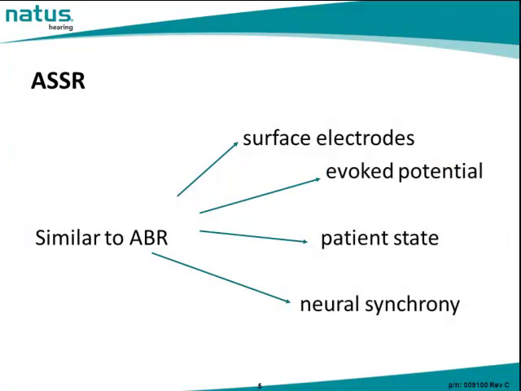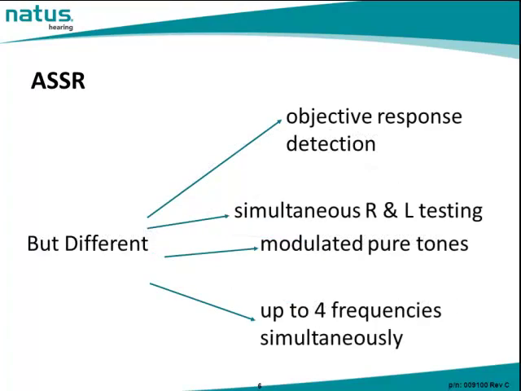How is the ASSR similar to an ABR? With ASSR, we continue to use surface electrodes, and of course it's an auditory evoked potential. Patient state is very important with ASSR, as it is with ABR, and neural synchrony is important as well. ASSR differs from ABR in that it utilizes objective response detection technology. There are no waveforms to interpret.